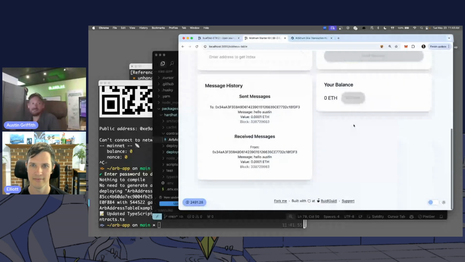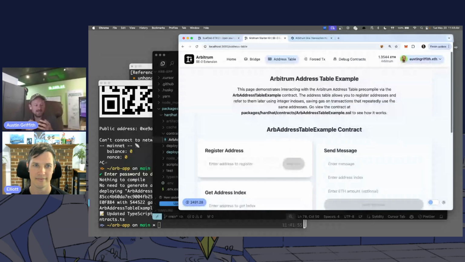So this is just kind of like a greeter contract where we can pick an address, and instead of talking to them at the address, we talk to them at the index. So we save a little money, and we were able to lock up a little money on behalf of someone's index and send them a little message for fun, and they were able to withdraw it. Very cool. And the bridge we dinked around with already.